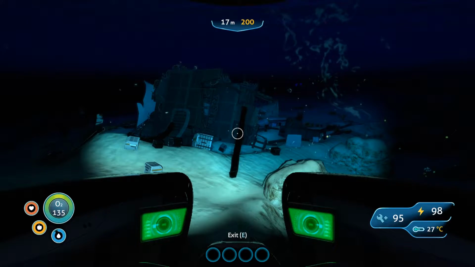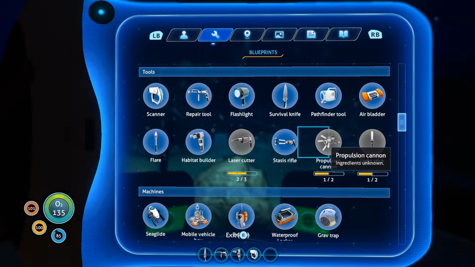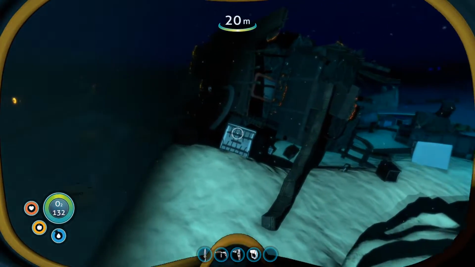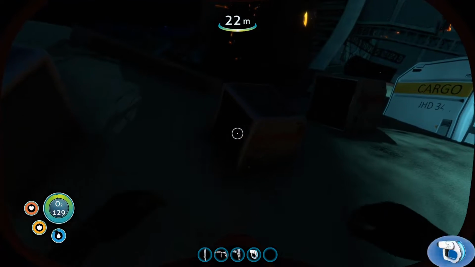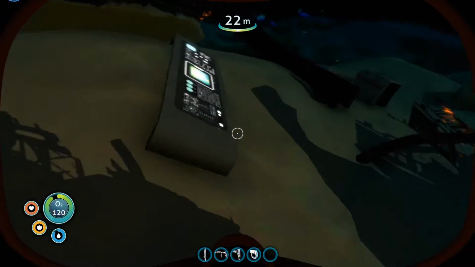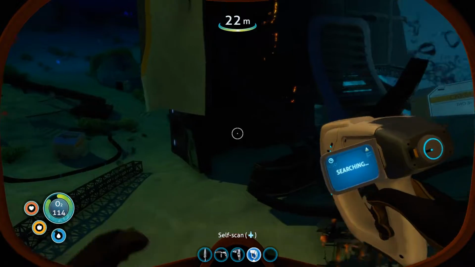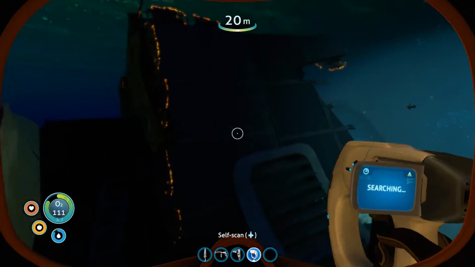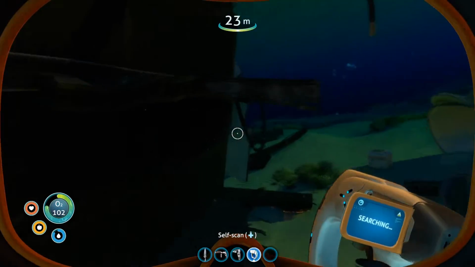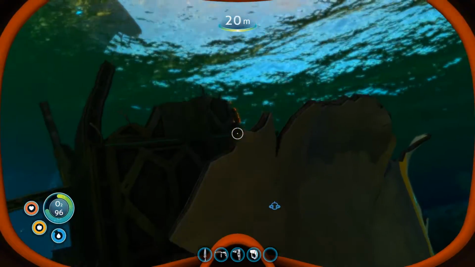Okay, so new plan. I sort of forgot that I don't have a laser cutter yet. I'd like to get a propulsion cannon going, or a stasis rifle, rather. One of those. I totally forgot that I don't have the laser cutter, and I really wanted one before we moved towards the Aurora, because I believe there are certain doors that you can only cut through. However, I haven't been over here where the radiation is, and I had my radiation suit equipped already, so I figured we'll just go over here today and see if we can explore some of the wrecked areas and gather some more blueprints and whatnot.